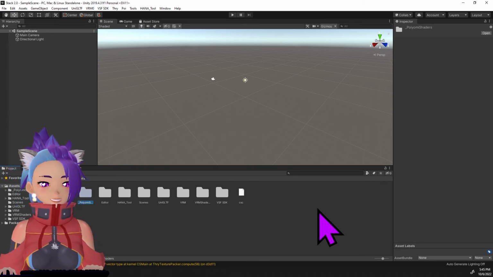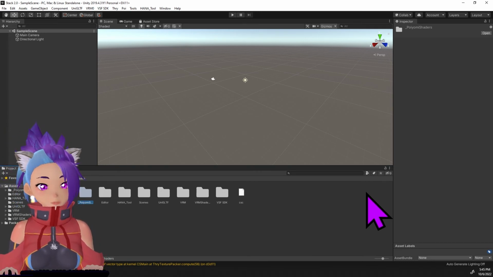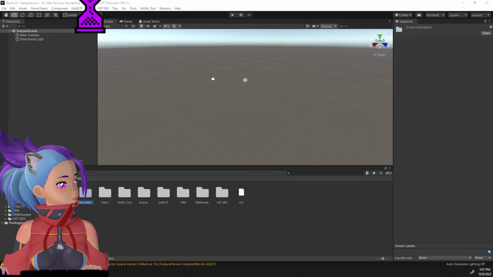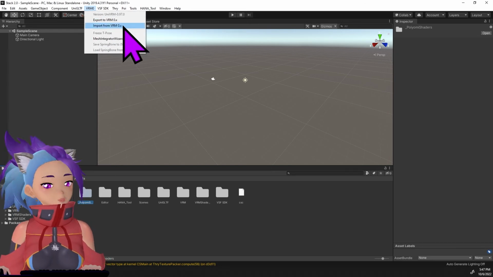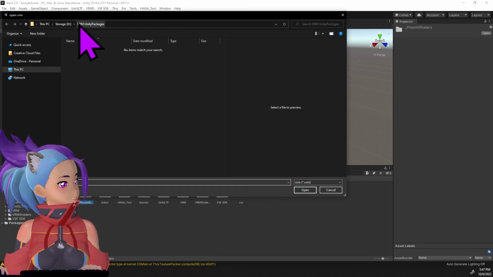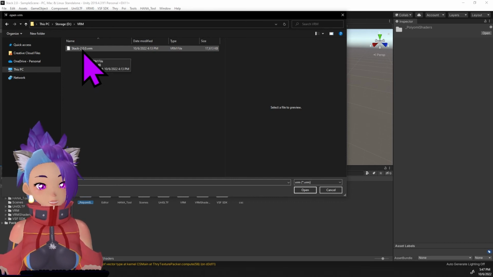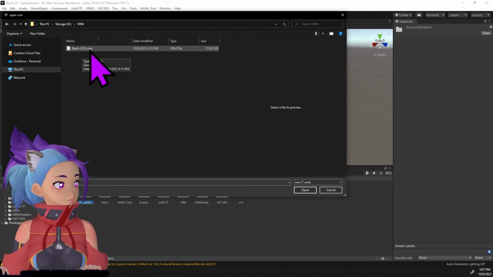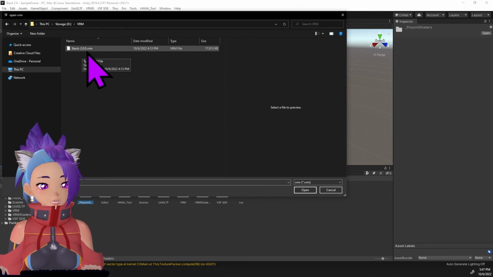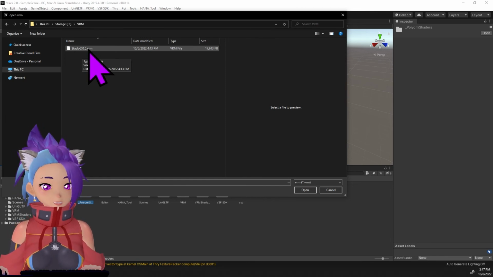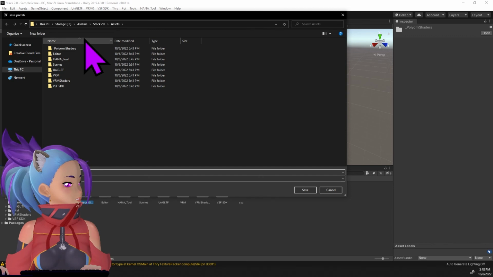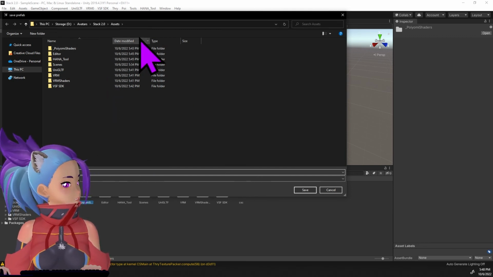So our very last step in our setup is to actually import our model. To import our model, we want to go up to this VRM0 and click import from VRM0.x. Select that, find your model on your hard drive that you've exported from VRoid and is in a VRM format, not the VRoid file, but the exported VRM file. And if you're not sure how to export from VRoid, you can check out my video linked below that shows you how to do that, especially how to set it up if you want to be adding mocap to your model.